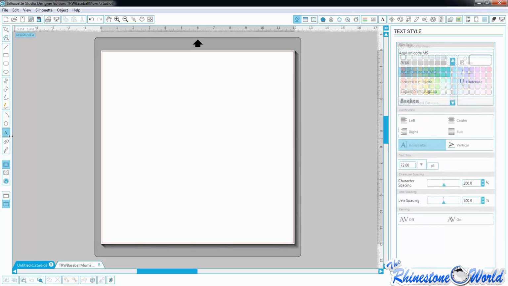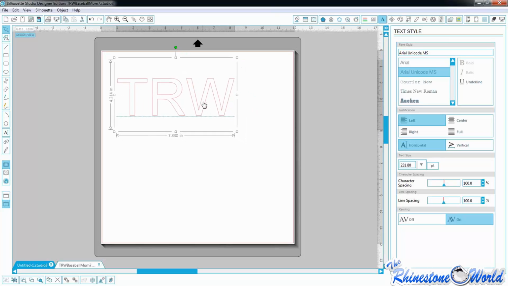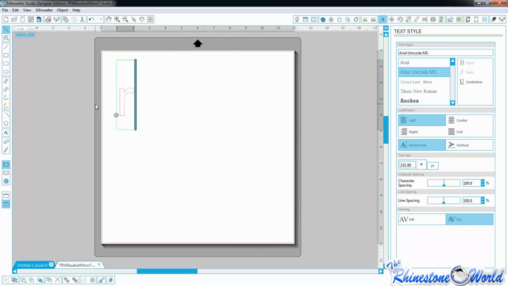All right. The next one we have is our text tool. The text tool is very useful. You're going to be using that quite often in the Designer Edition software. It lets you type out, say, TRW. I'm going to go back to my select tool at the top. If you click away and then single click on the text, I'm able to adjust the size of that text. If you double click, it gives you the ability to retype the word. So you can type out Rudy or delete and type TRW. It allows you to edit that text before you release a compound.